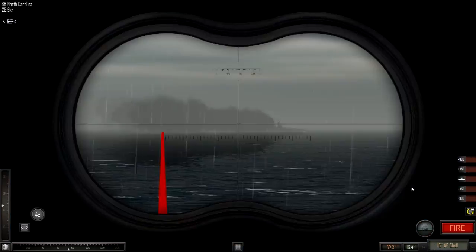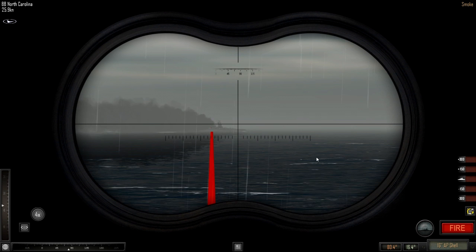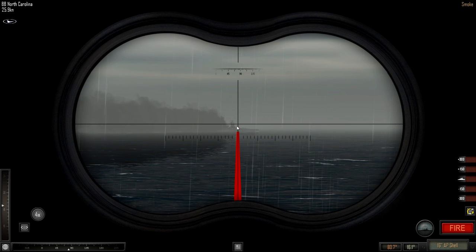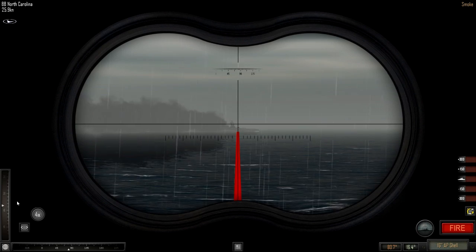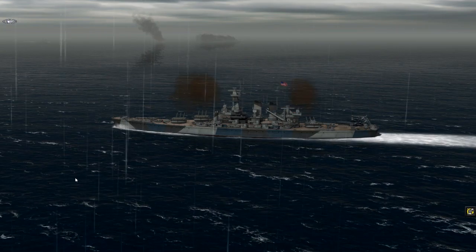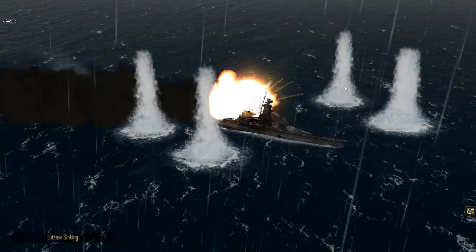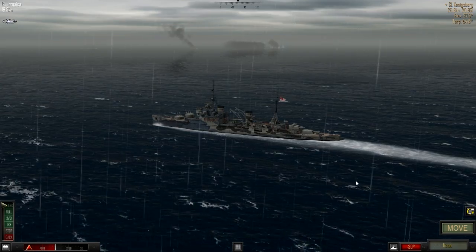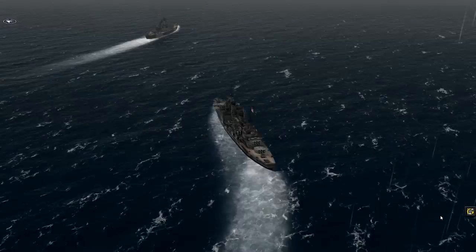North Carolina moving on front. Aiming at Lützow. Same deal, we need to decrease elevation by a tiny little bit. Come on, point 2, there you go. And fire away. And that's it for Lützow as well. Simply said, those cruisers really can't take this kind of firepower. They simply can't.